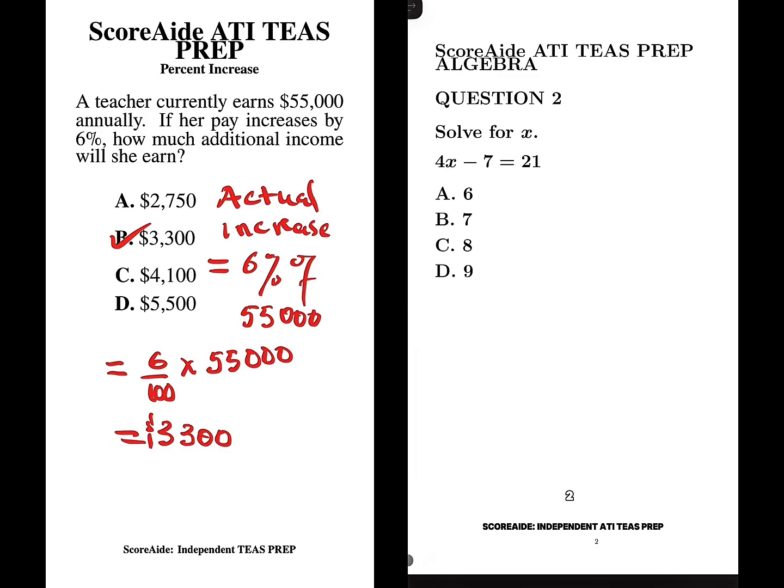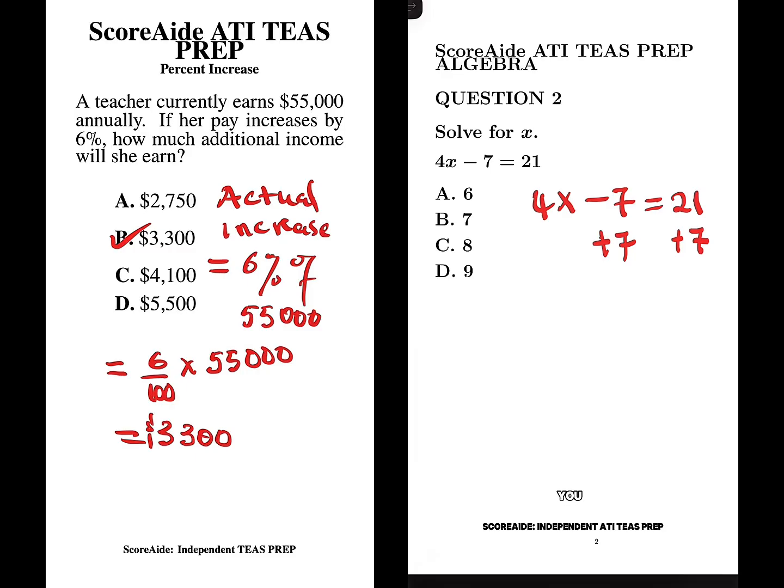Now, let's look at question 2. Solve for x, the equation 4x minus 7 is equal to 21. So we have 4x minus 7 is equal to 21, right? In this case, you always need to deal with terms that are independent of x, or in other words, terms that don't have x, right? In this case, it's negative 7. Negative 7 doesn't have x, so we have to eliminate negative 7. The opposite of that operation is addition. So we have to add plus 7 to both sides of the equation to eliminate 7.